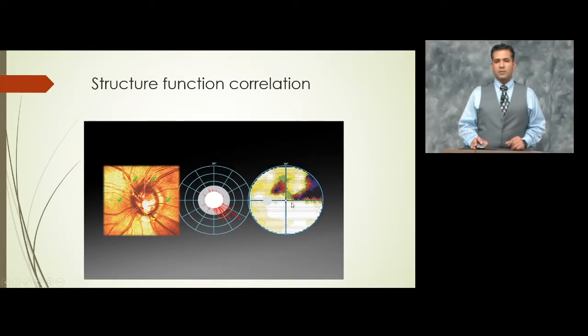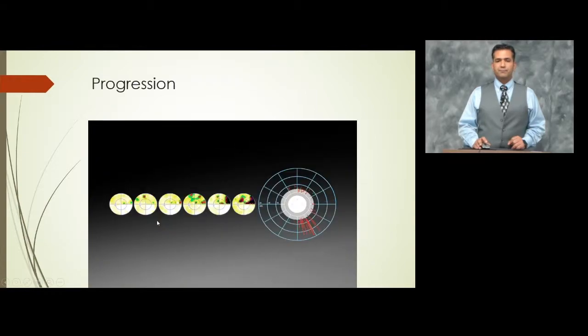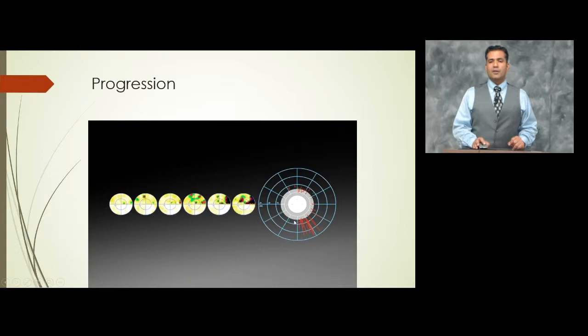So here, let's start with this. A paracentral defect, a nasal step, should coincide appropriately with a region in the optic nerve, and that's your polar graph. And here you're looking at HRT printout that says that you should expect a deficit or a damage in the nerve right about here. So you have a normal visual field progressing in glaucoma. One would expect the polar graph to be getting longer and longer as this damage is observed.